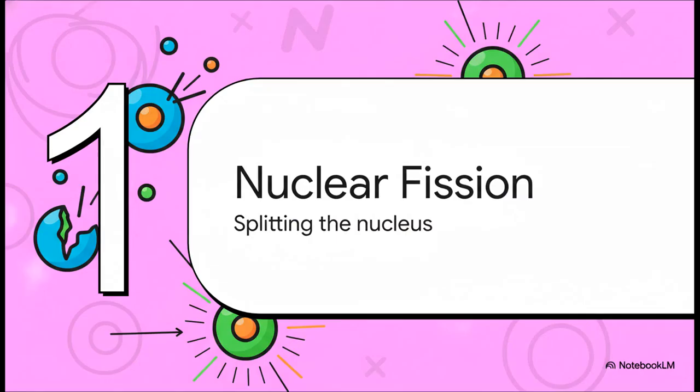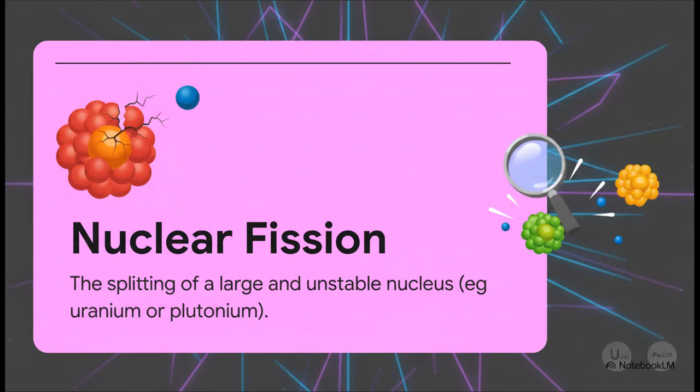Okay, so first up, what is nuclear fission? Well, at its heart, it's all about splitting things. But we're not just splitting logs. We're splitting things on a tiny, tiny atomic scale. It's kind of like we're cracking a secret code hidden inside the nucleus to unlock this just incredible amount of energy. Now, pay attention to this bit because for your exam, this is the definition you absolutely need to know.